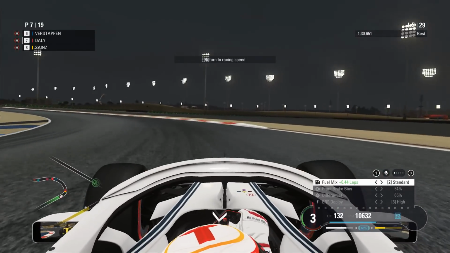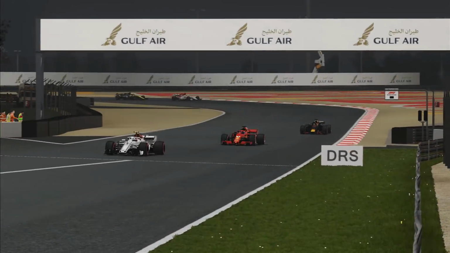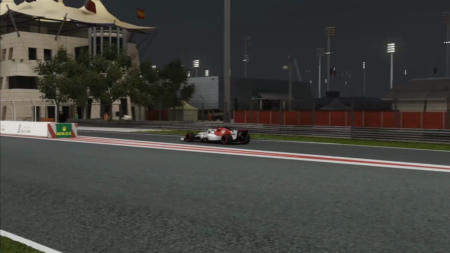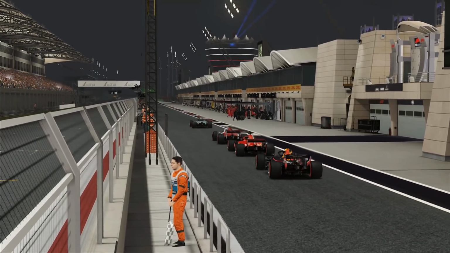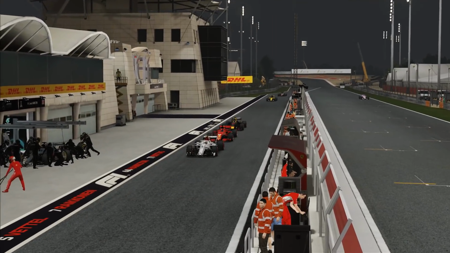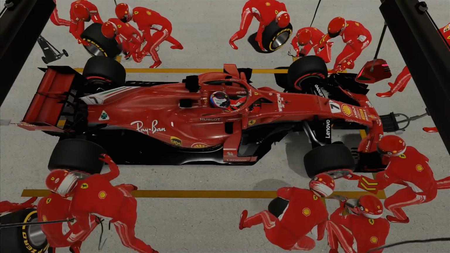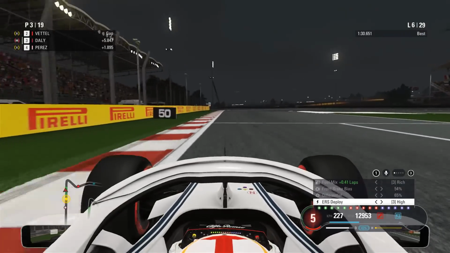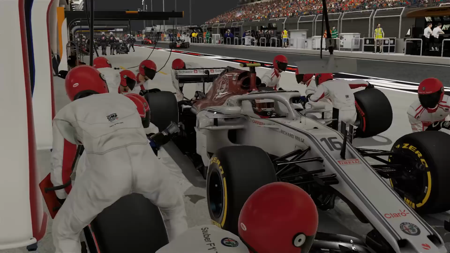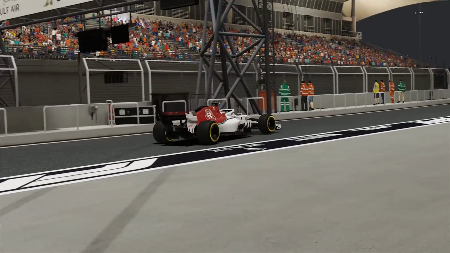The gap to the cars in front is still pretty substantial. It's like 5 seconds, but still continuing to close the gap if I can. Most of the front runners there opting to go for the undercut here, including my teammate Charles. We're going to see if we can go the extra lap and see if we can make some advantage out of this. It seems like the overcut is actually pretty good on F1 2018.